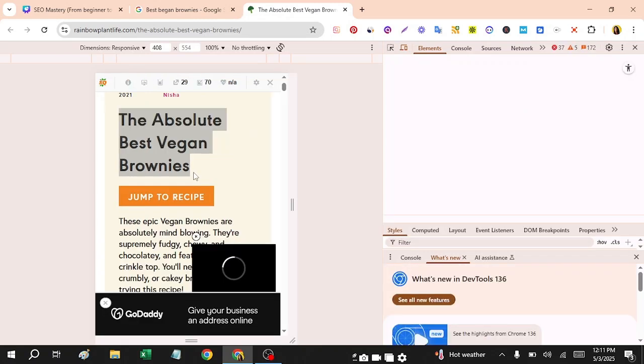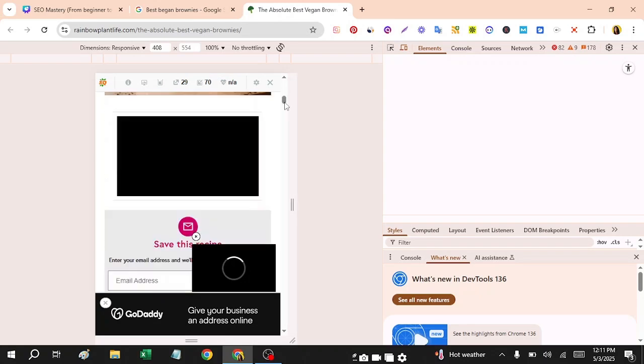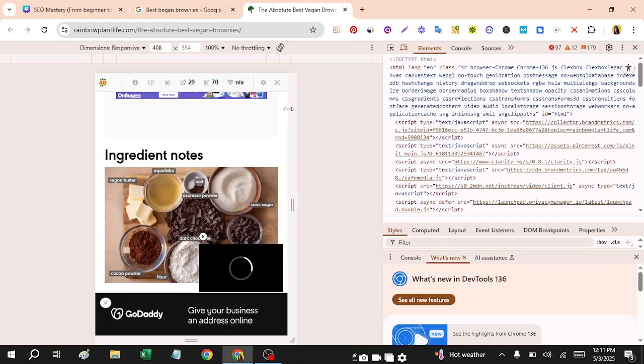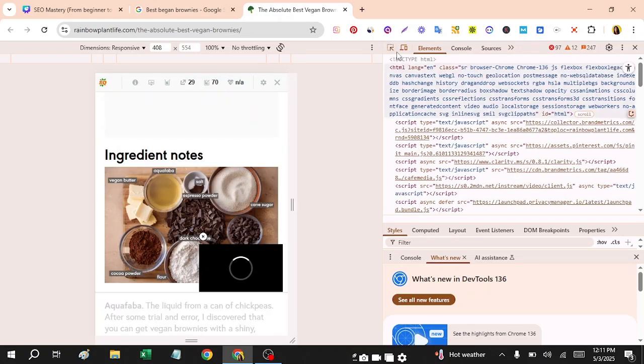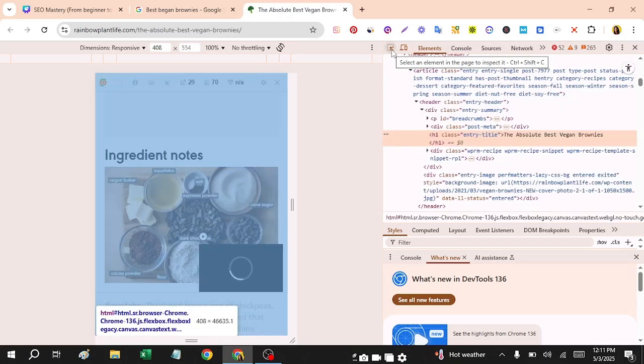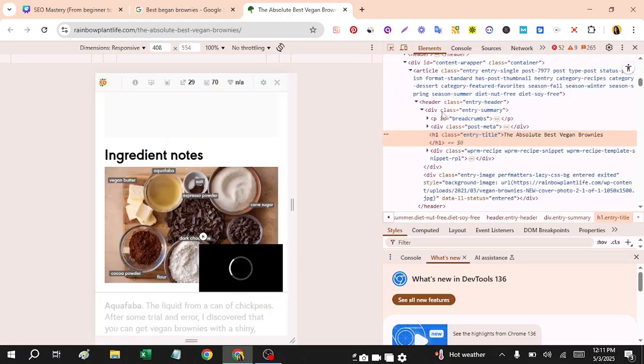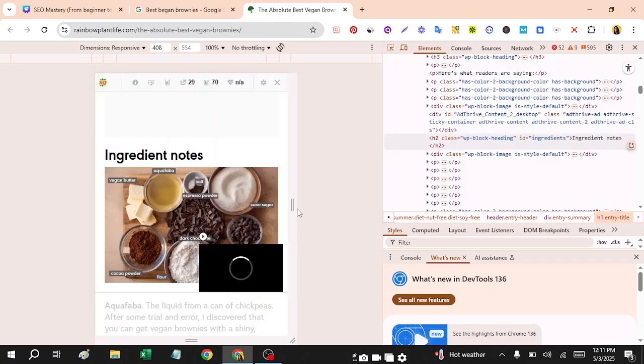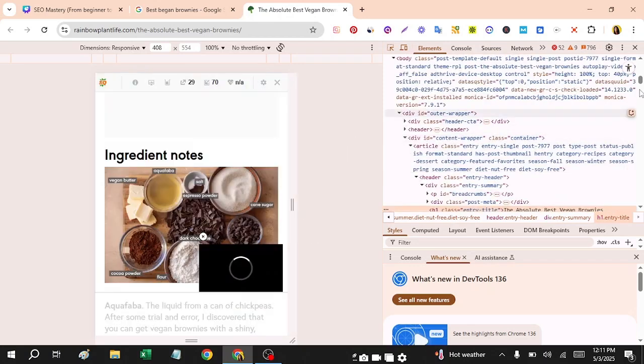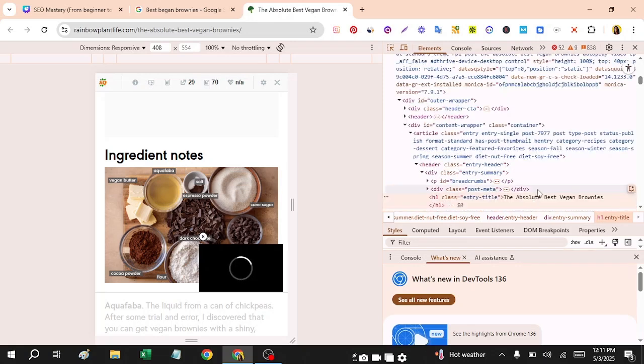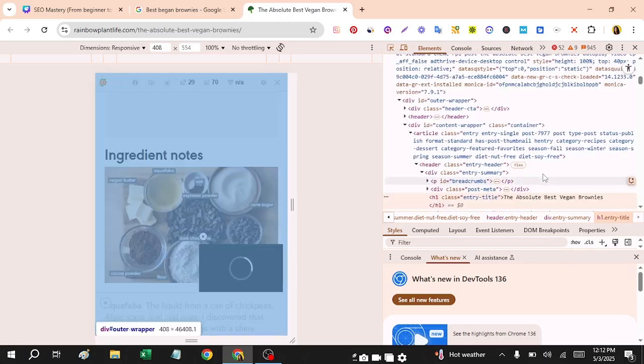You have to make sure that the first title is your H1 heading, and then when you write the whole article, you give everything a structure. Click on this icon. Here you can see the H1 entry title is the absolute best vegan brownies.